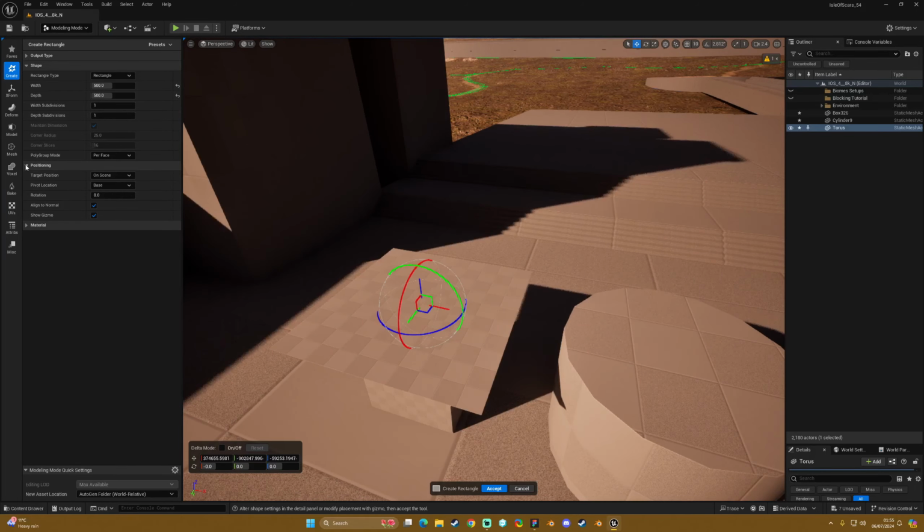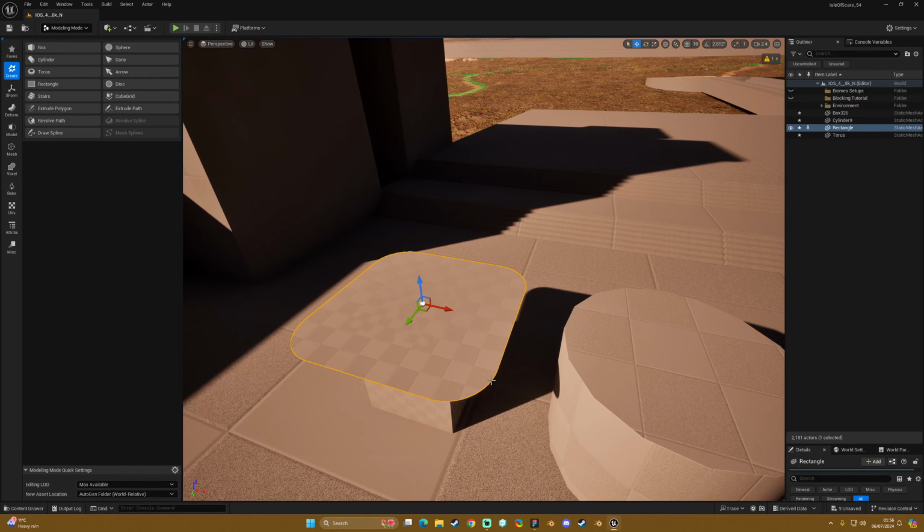And then all of these settings are essentially the same as any of the others. You don't really need to worry about most of the settings until you change to rounded rectangle. You get a few extra options, such as the corner radius, which is like how the bevel is, and the number of slices in them. So that's that for the rectangle tool. I'm going to leave that one there.